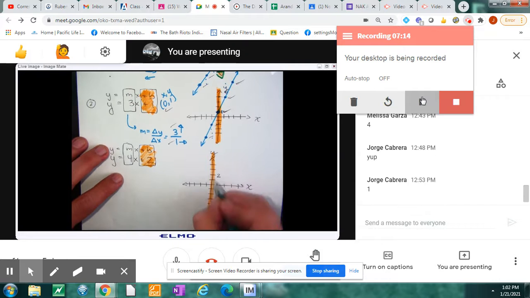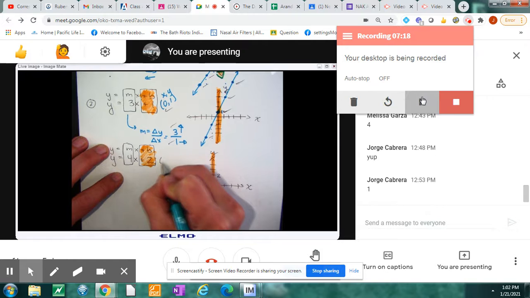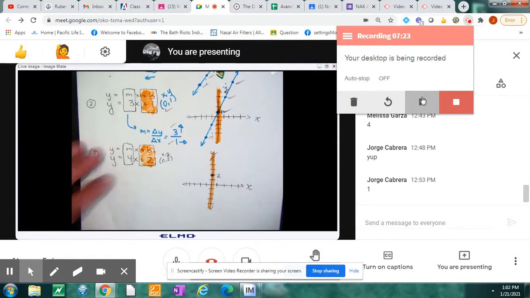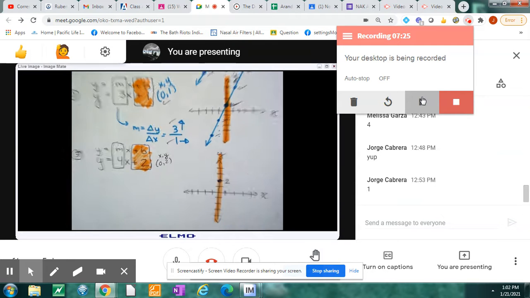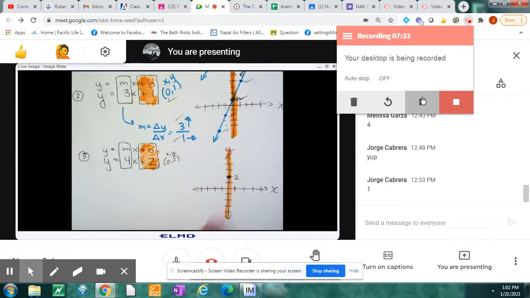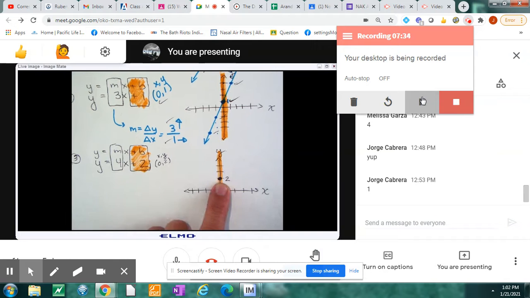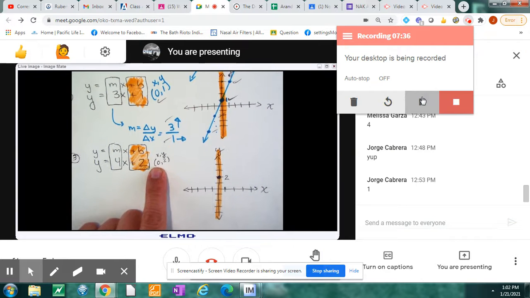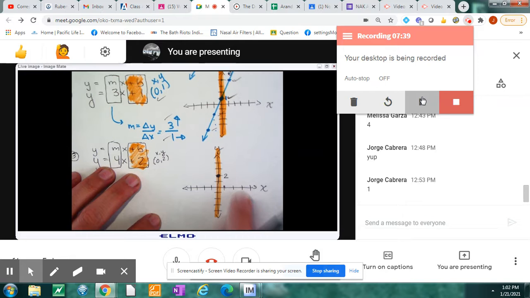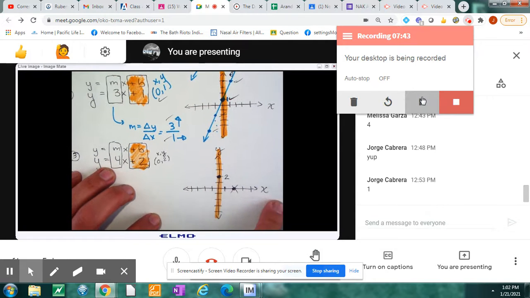Okay, so there, and then I'm going to put the dot. Okay, there you go, 0, 2, because it's on the line. Remember before I said, if it's not on the line, there's no 0. But when it's on the line, y is 2, so obviously x is 0. Some kids want to put the 2 right here as your starting point, but that's not your starting point because that's x is 2. You want y to be 2.